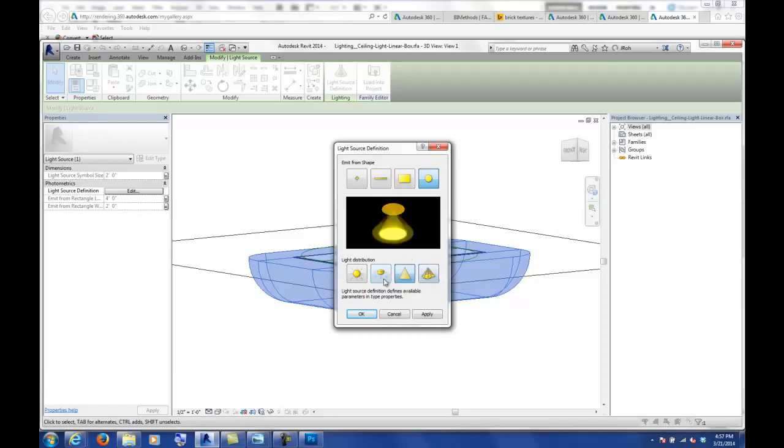But again, if you want to change the way these lights work, generally for interior renderings, I'll tell you right now that the area light is usually your best one because it gives you an overall illumination. But if you wanted to really highlight something, then you'd want to go to that cone light, and then you have to play around with some of the functions of that.